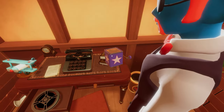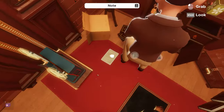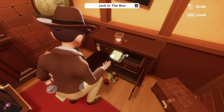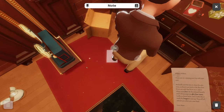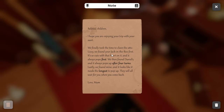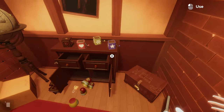Where's the film? In this drawer. Alright, let me take all the jack in the boxes. I need to see this. 1, 2. Okay. Wait, part. Hey, is this important? I found. Oh, I got this. I got it. Got this thing. Okay. We find your back jack in the box first. The one with the heart on it pops first. Daniel's and it pops. Oh, I have tape, turns. Drew. Wants to pop up.